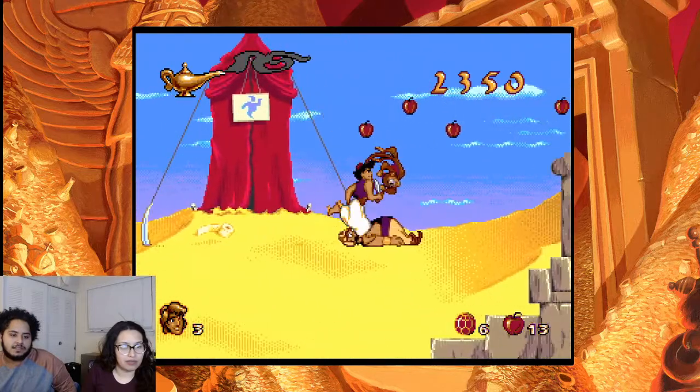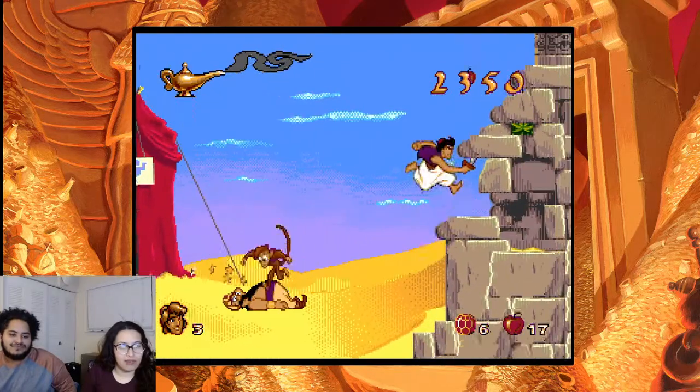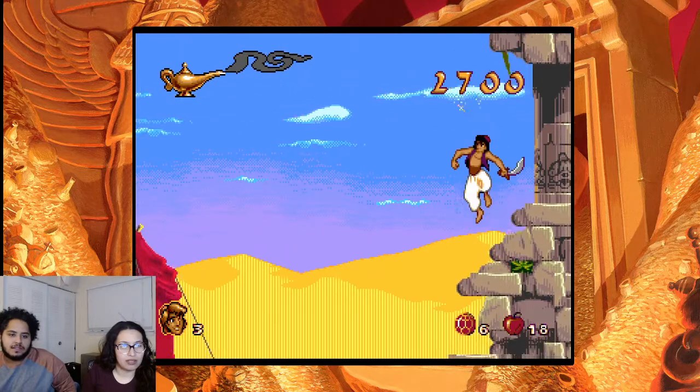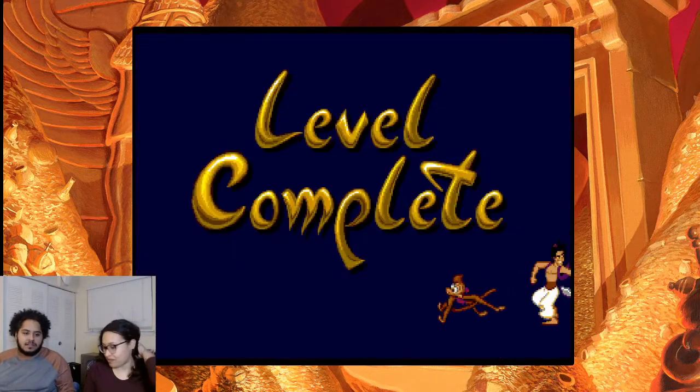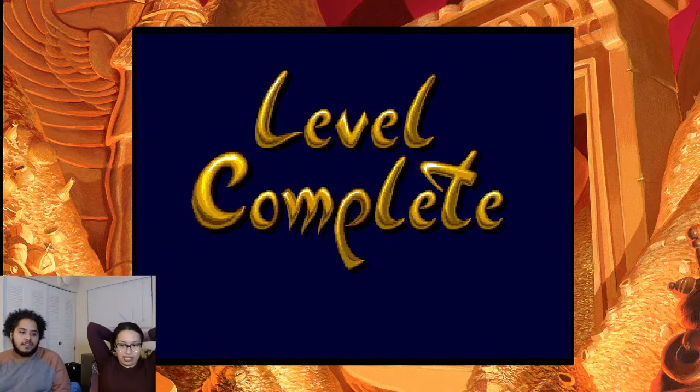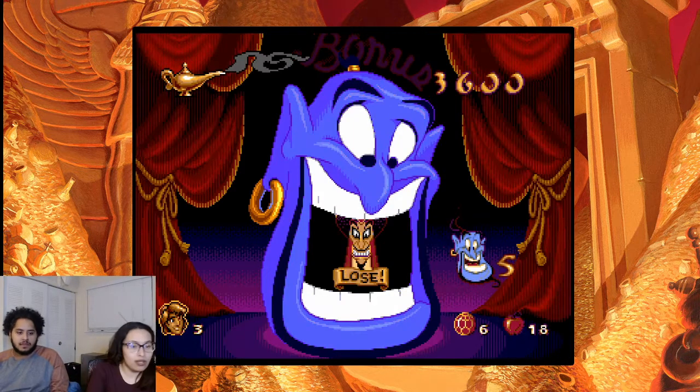There we go. Now I can leave. Right? There we go. Here we go. What was the point of that? I don't know. Level, I guess, complete. I didn't get the second to last scarab, so it couldn't spawn the last Prince scarab.